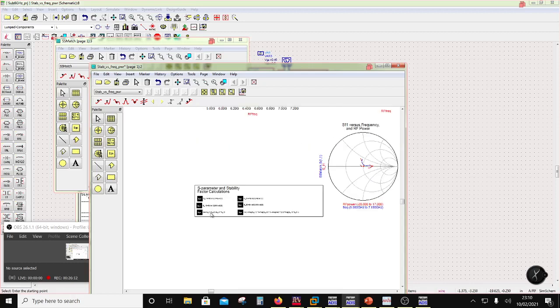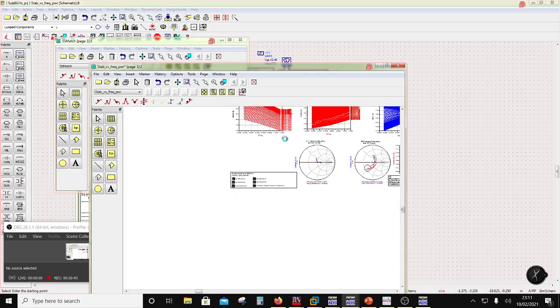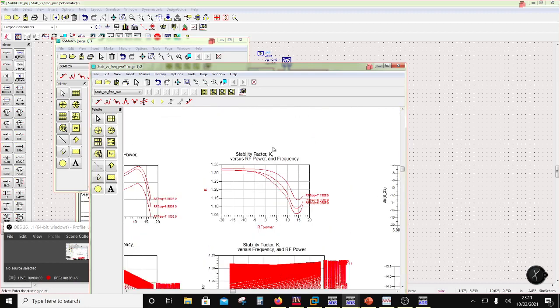If you look at these equations, when I establish S11, I'm looking at large signal HB data. When I'm looking at S22, I'm looking at small signal data. When I'm looking at S21, I'm looking at large signal data. S12, I'm looking at small signal data. So this is a mixed mode simulation. Then using the equation for K, I am computing the value of K, and this K would be under large signal. This is a stability K under large signal. It has to be better than 1.